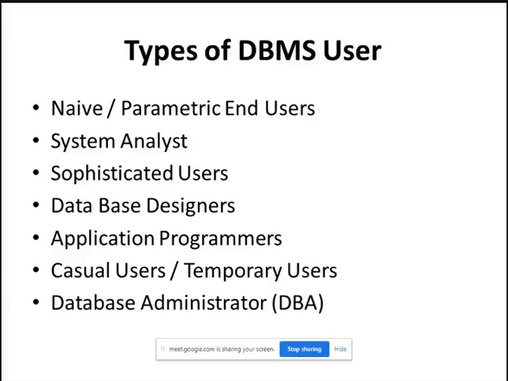Another type of database users are sophisticated users. Sophisticated users can be an engineer, scientist, or business analyst who are familiar with the database. They can develop their own database application according to their requirement. They don't write program code, but they interact with the database by writing SQL queries directly through the query processor.